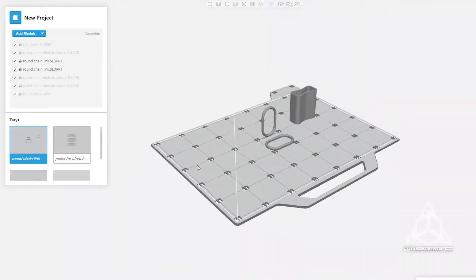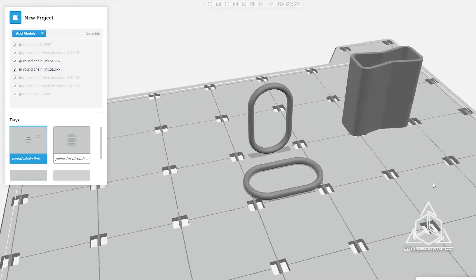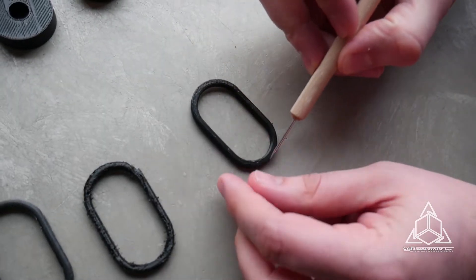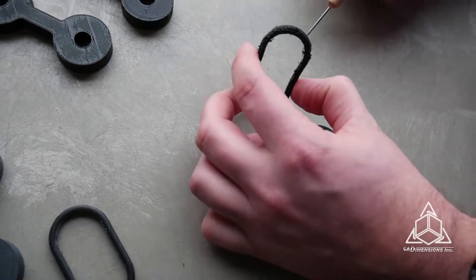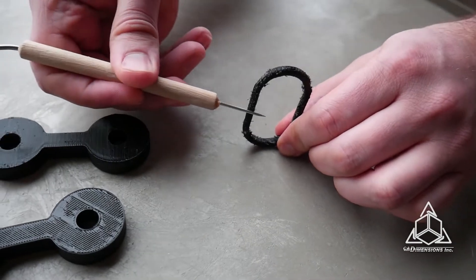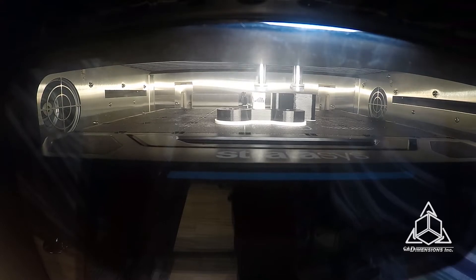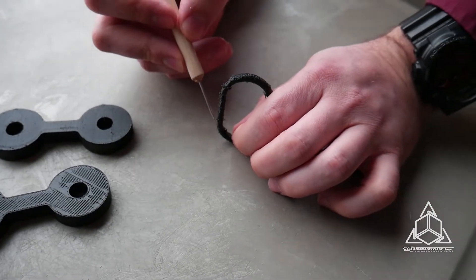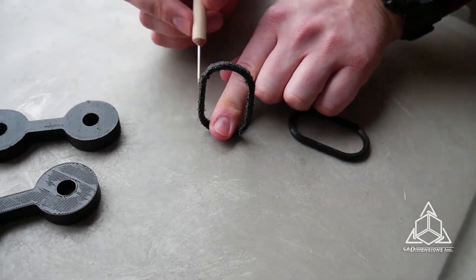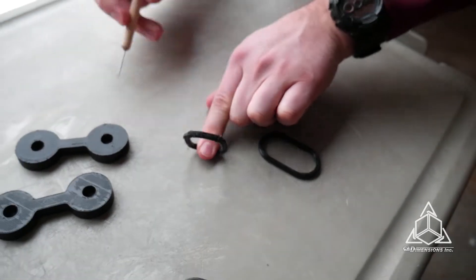Sure. So I designed a handful of different parts. This ring is exactly the same as the ones we tested in the previous video — it was printed laying flat so the layer lines go all the way around. This one was printed in another orientation, face up, so the layers go from right to left as it stacks up, and we're expecting this to be much weaker than the first ring. TPU struggles with really small cross sections, and this one has small cross sections on each end, which causes more stringing in the print — another reason it's expected to be weaker.